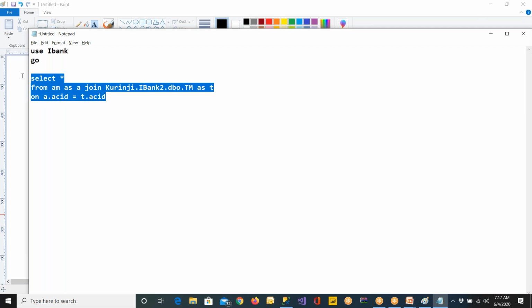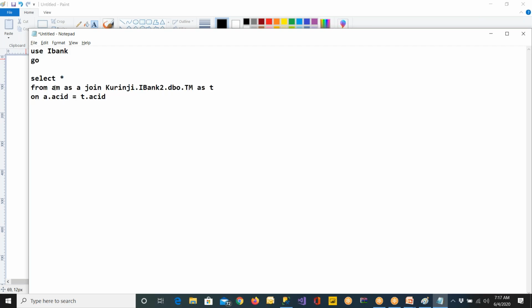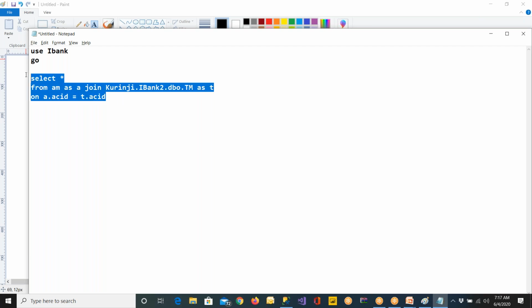So it is going to give you the data, but you people think that all the data is available in a single machine. The answer is no. This is coming from the SQL Server, and this is there in India. This is coming from the Oracle server. This is there in the US, and this is the linked server. So when you create a linked server to Kurinji, then only you should be able to read the data.